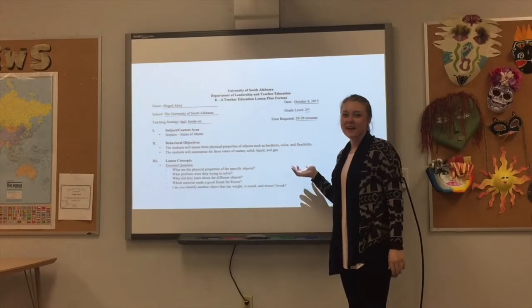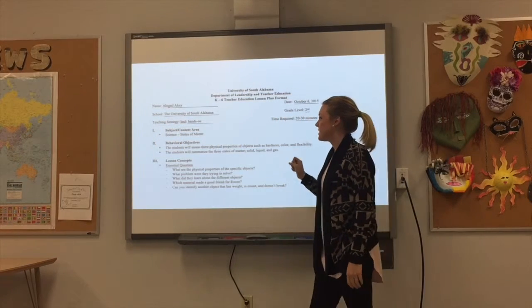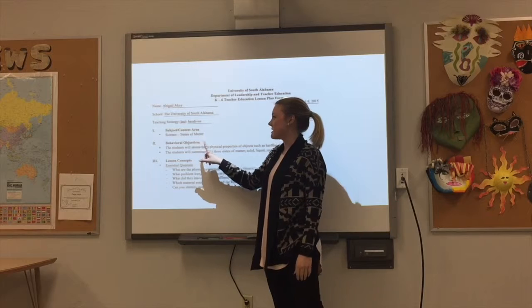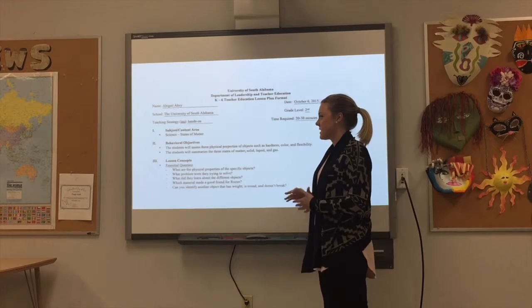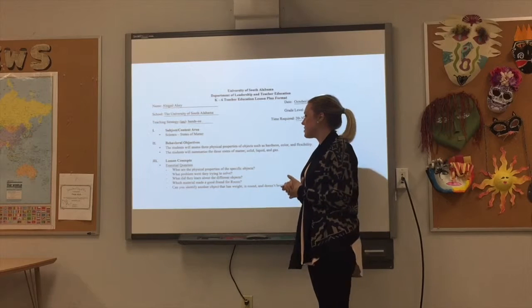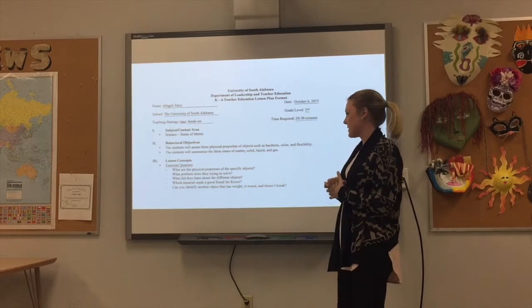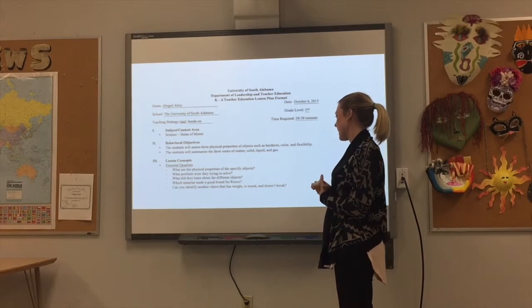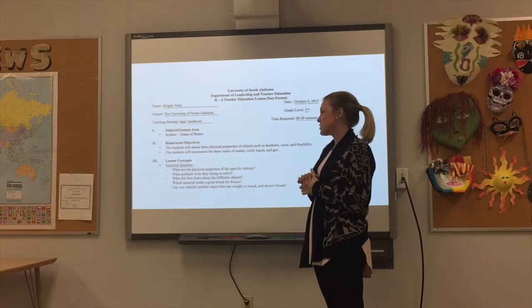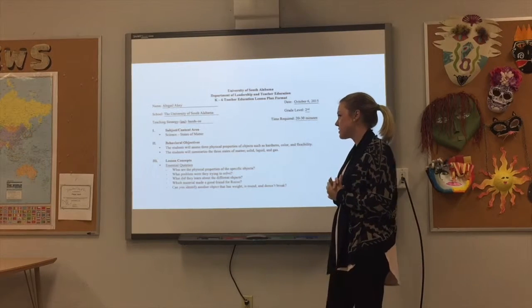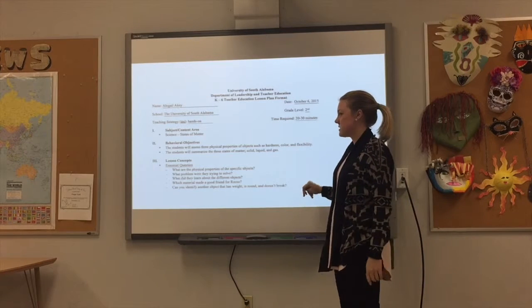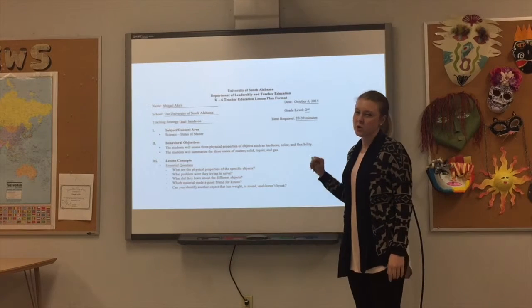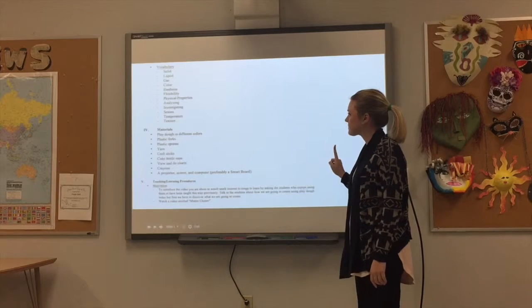Okay, this is the lesson plan that we wrote. Our subject content area is science and specifically the states of matter. A few of the objectives that this lesson will achieve is the students will assess 3 physical properties of objects such as hardness, color, and flexibility. And the students will summarize the 3 states of matter, solid, liquid, and gas. These are a few essential questions that should be asked for the lesson, but we'll talk more about those later.